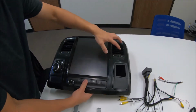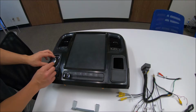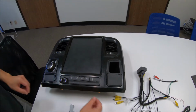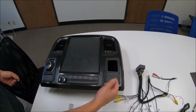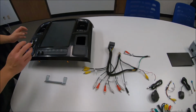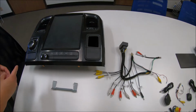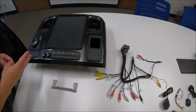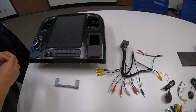We've moved over the factory air vents from the original radio in the car, as well as the shifter and these knobs and buttons here. Also, if you have this compartment, if you have a power outlet or something similar like ours, you would move that to here. The radio comes in 3 different storage options: 4 gigs of RAM, 64 hard drive, 6 gigs of RAM, 128 gigs of hard drive, and 8 gigs of RAM, 128 gigs of hard drive.